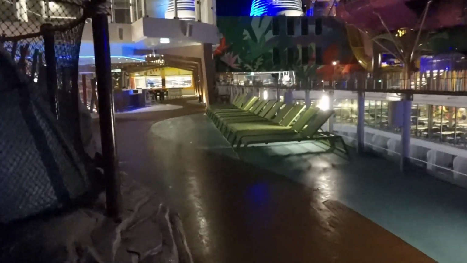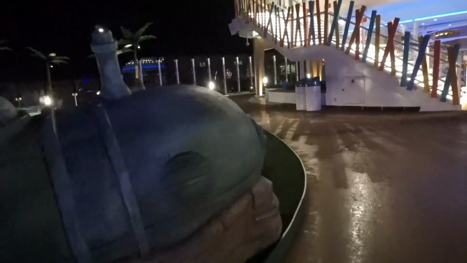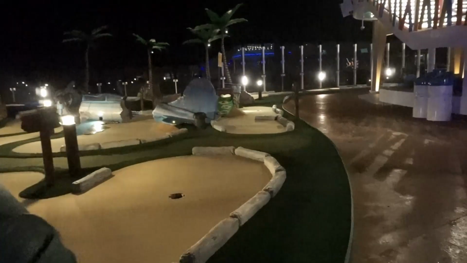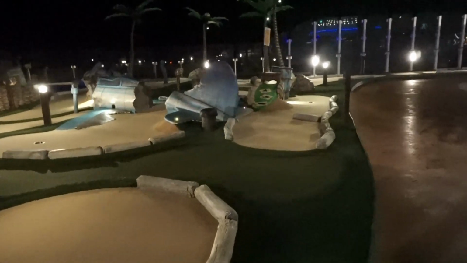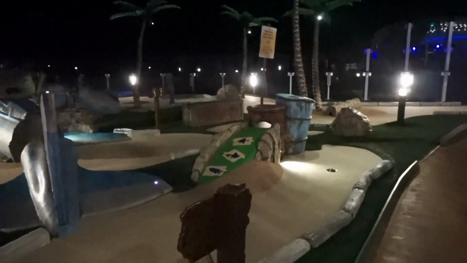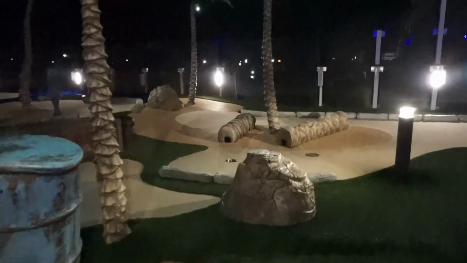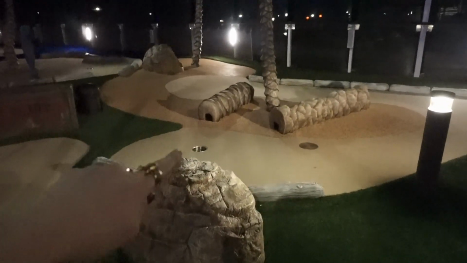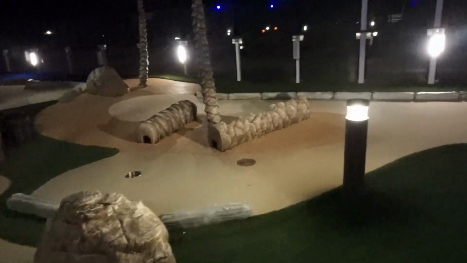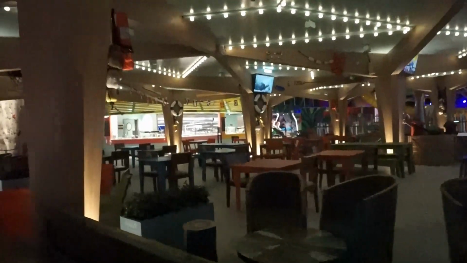So coming back around, we're back on deck 16, and this is where the Lost Dunes is, which is the miniature golf. And I played around. It's fun. It is a fun mini golf course. There's a lot of secret passageways for the ball to go through. So if you look at these palm trees here, there's a little hole in them. So there's a lot of shortcuts in this mini golf path. And then directly across from it is Base Camp. So this is another one of the bars and a quick service area.